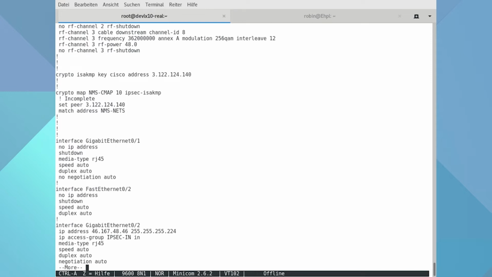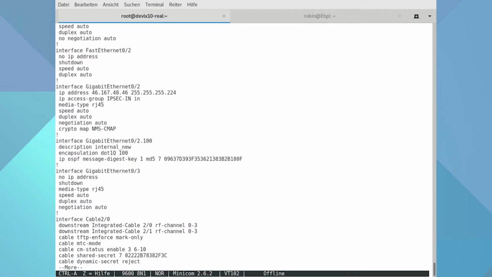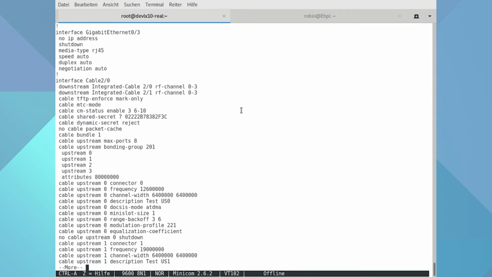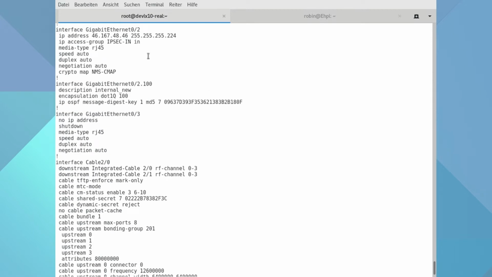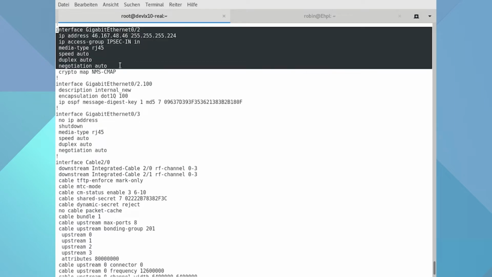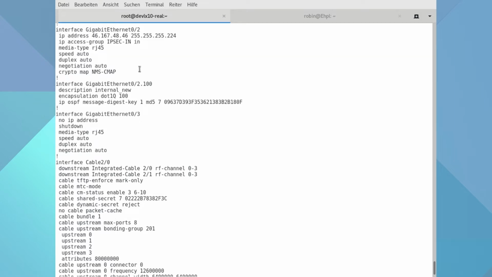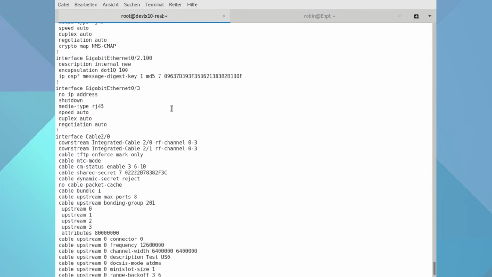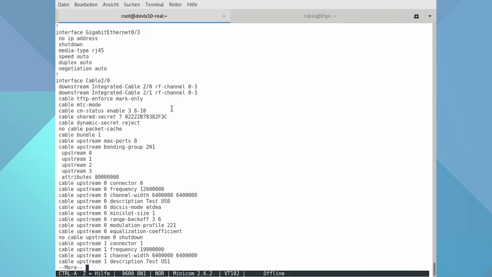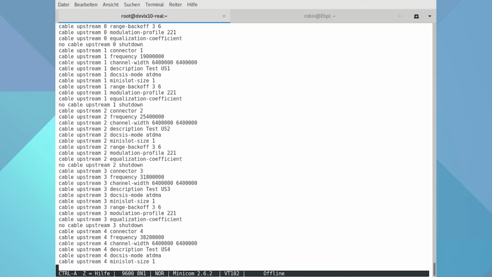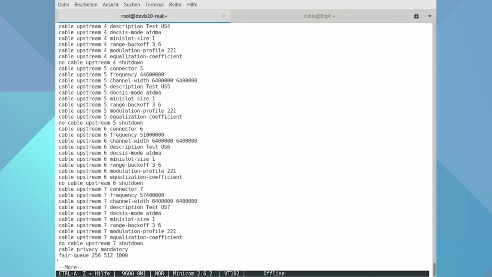Just a short comment here. This was our RF gateway interface connection. There's also a separate video about how you can add your CMTS interfaces. Here it's a little bit interesting: we have already connected our CMTS with a public IP address. This is important because the next step will be that we want to create a tunnel between the CMTS and the cloud version. And this was our public IP that you saw here.